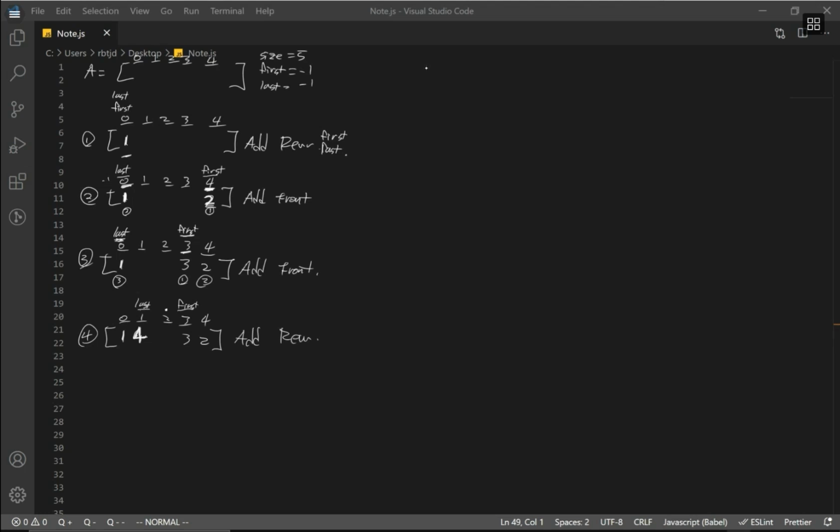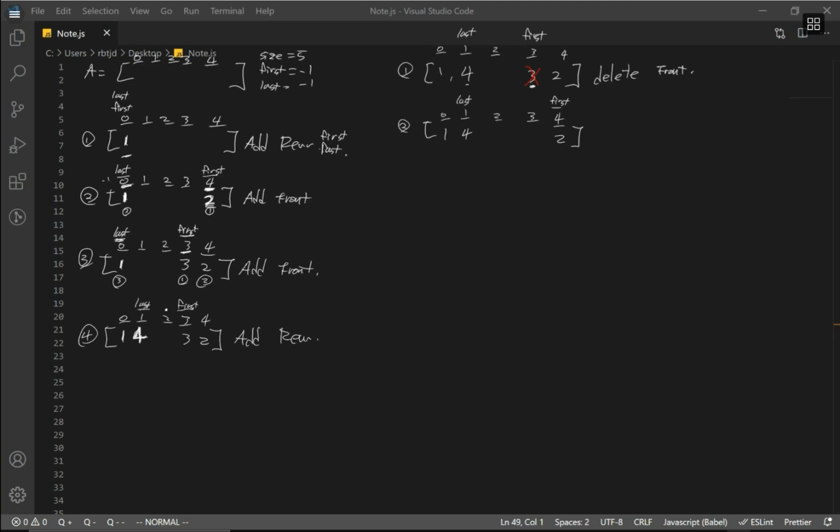So let's bring our array first, or our queue. Okay, we brought our queue where we have 3 as our first element and 4 as our last element. Now let's try deleting some elements. So let's delete front. Now we know that our first element in our queue is this 3. So what we do is we just simply get rid of it, get rid of this element and we just switch the first pointer to index 4.